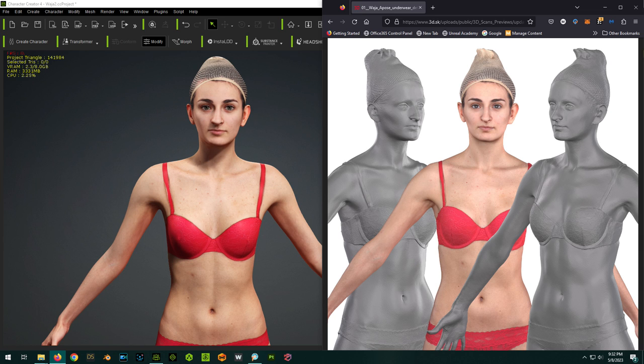Today on Zero Calvin, we'll be taking a body scan and converting it into a Character Creator 4 character. Now, I've previously done a similar video that took a head scan and converted it into a head morph for Character Creator 3, but for technical reasons, doing the whole body was problematic.